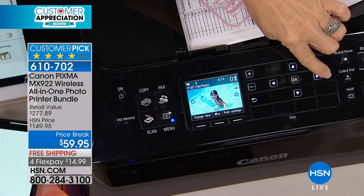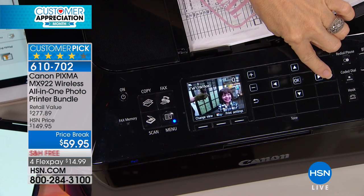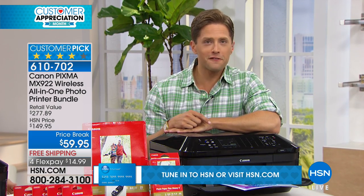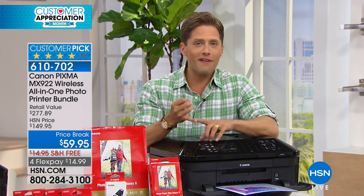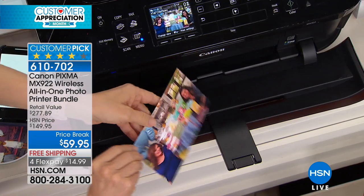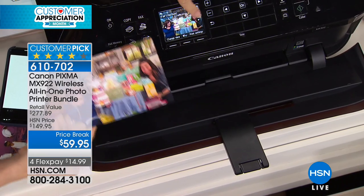I just want to remind everybody of the price. This is a customer appreciation event flash sale blowout — when they are gone, they are gone. Today you get $278 worth of value for $15 a month on a credit card — for $0.50 a day you have a better printer, a higher resolution printer, a printer with a dedicated fax and a higher-end scanner built in. Whether you have Apple or Android, tablet, smartphone, or computer, it all works completely wirelessly. We're including full-size ink and full packages of paper, and the whole thing ships to your door free of charge.